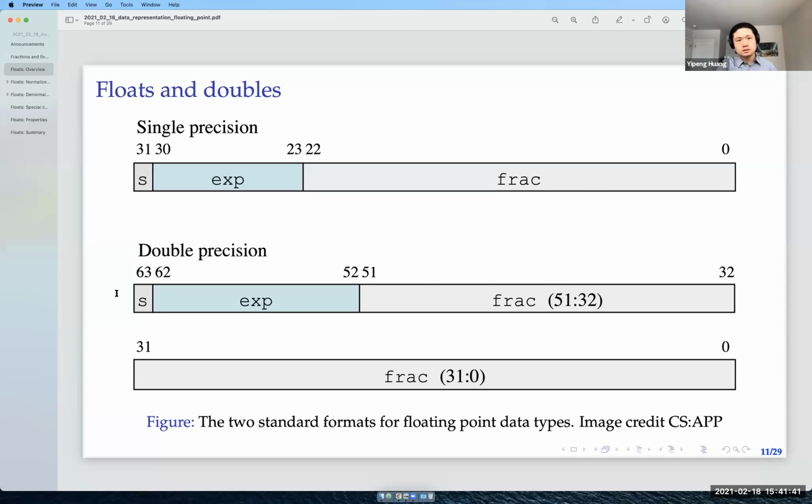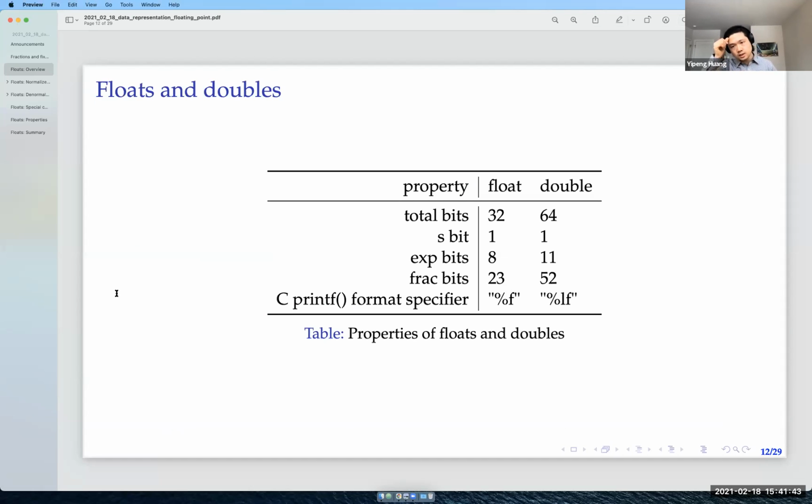All right, so let's go into some of the differences between these two encodings. Like I mentioned, the float data type has 32 bits. The double data type uses 64 bits. For both of them, you would look at the binary string that encodes the floating point number. And both of them have 3 different fields: the S field, the exp field, and the frac field.